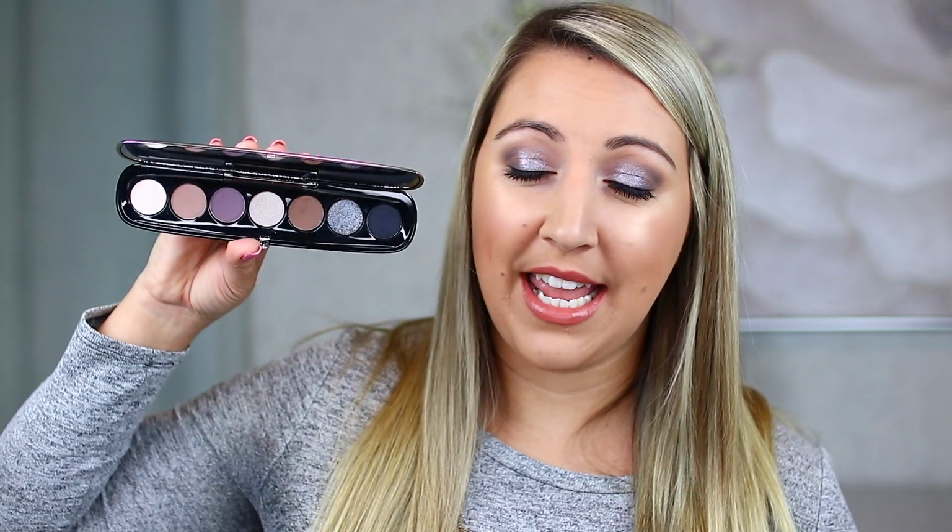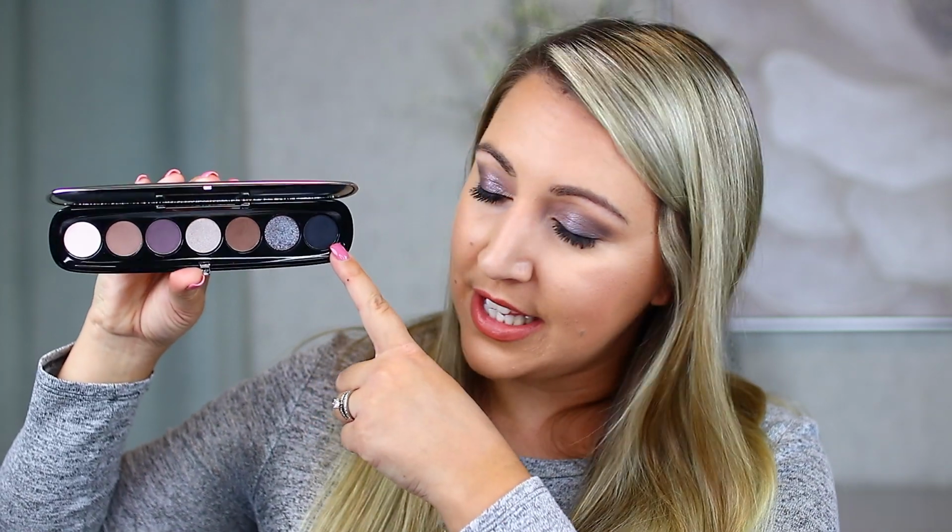Lastly, I wanted to add a hint of smokiness. I really wanted to get in with the shade Catwalks. This is the one right here, and as you can see, it is pretty deep. It is very, very pigmented and also matte. So I wanted to make sure it wasn't gonna ruin my entire look by going with a heavy hand. So I used my Luxie number 231 and I just lightly tapped it on the inner corner.